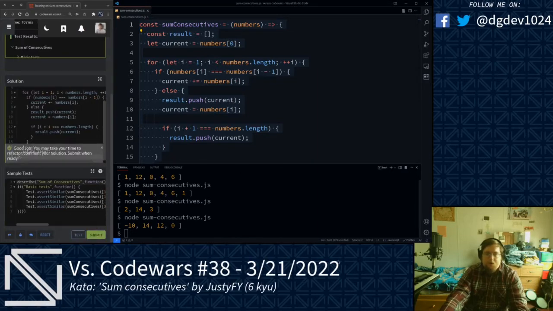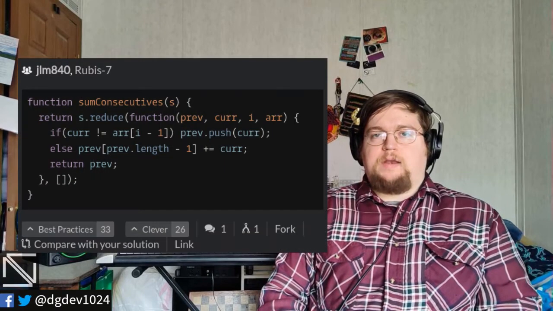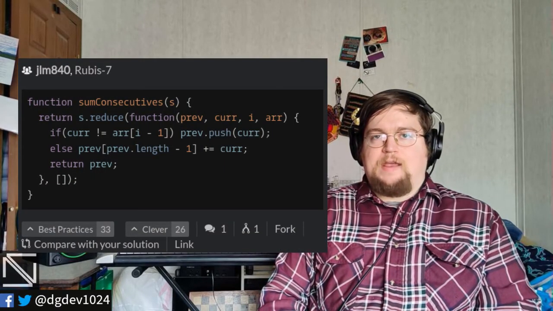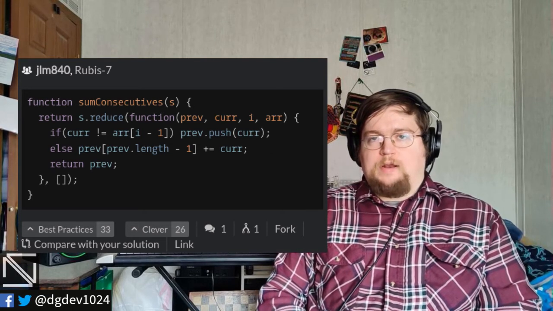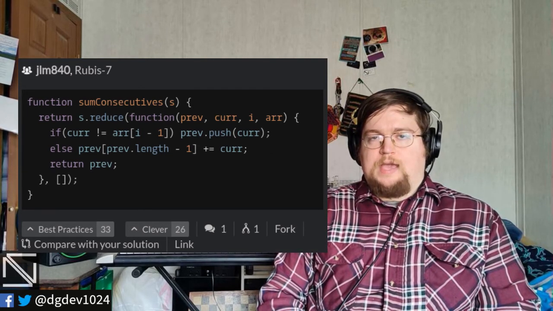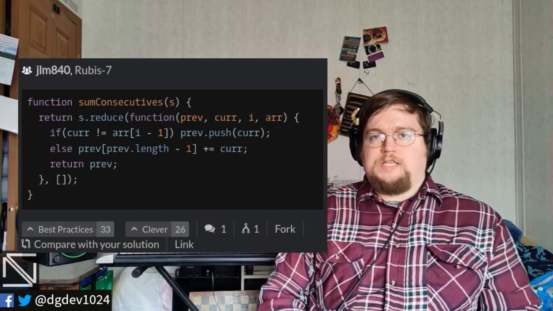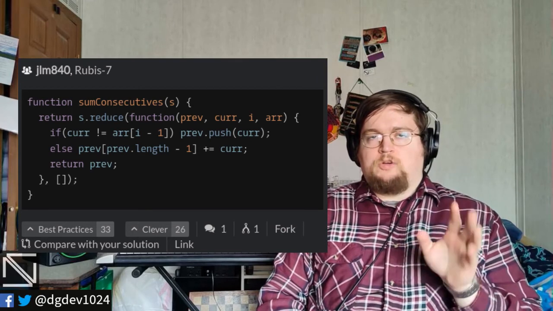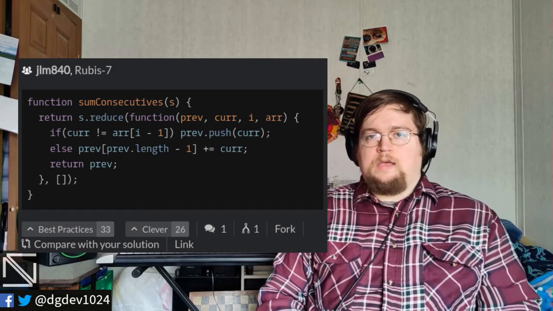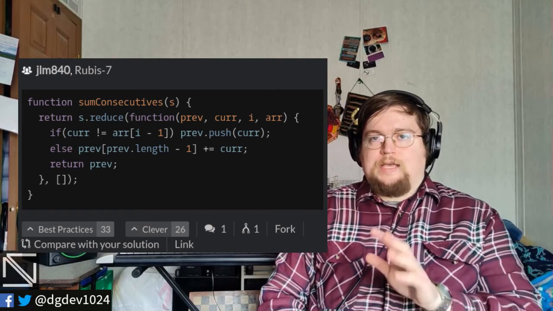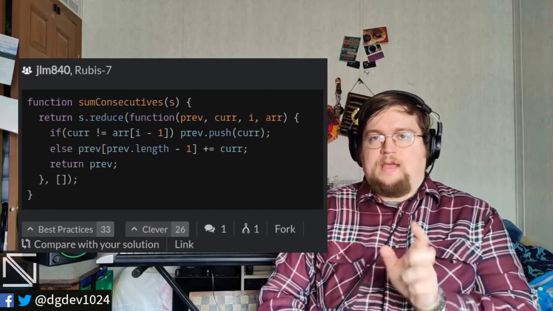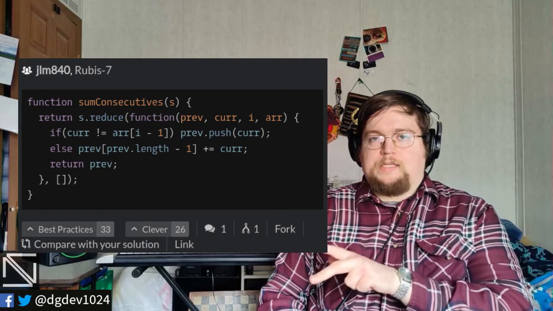And we are good. Here is the better code solution of the day. Pay mind to the code snippet you see to my left here. First, we take our array and run it through the reduce method. In this particular case, the predicate function will make use of all 4 parameters. First is the accumulator, which will be set to an empty array. Next is the current element of the array. Next is the index of that element. And then, finally, we have the array itself.